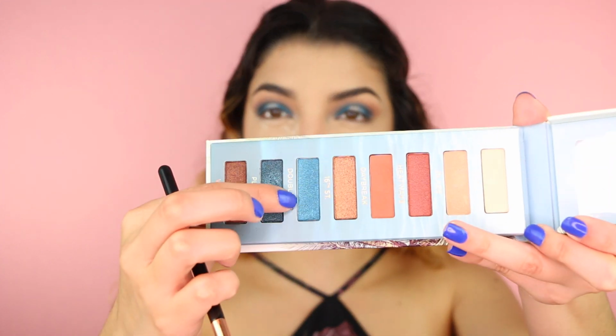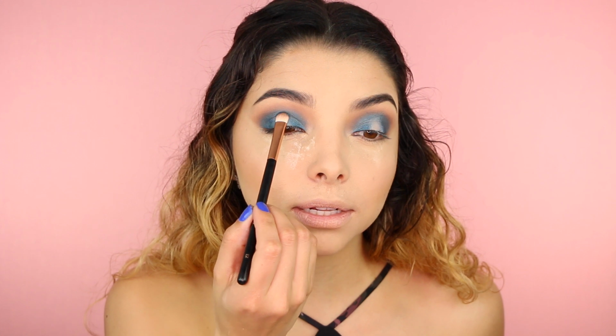All right, so now moving on to the lighter blue, which is this sea turquoise blue, which is so pretty. And I'm gonna grab this brush from LCE2. Apply this right in the center.